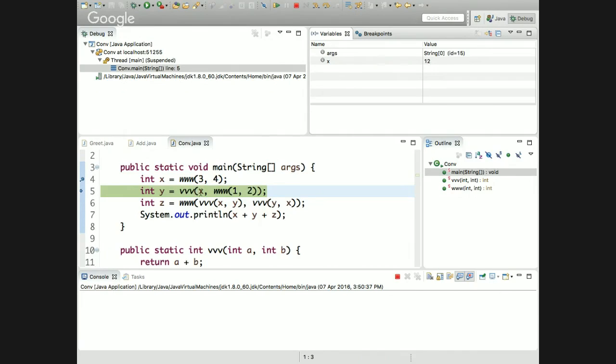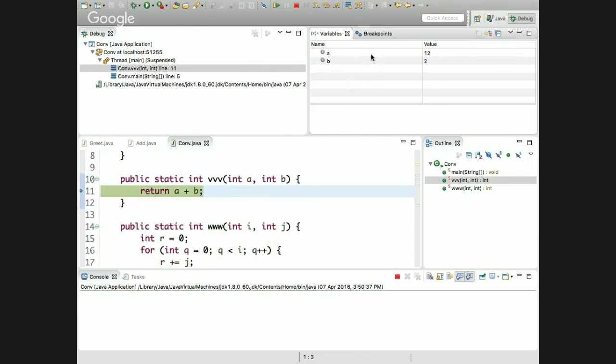Remember, x has the value 12. I can see it up here. And we've just figured out that www has sent back a 1. So I'm going to send over 12 and 1 to vvv.